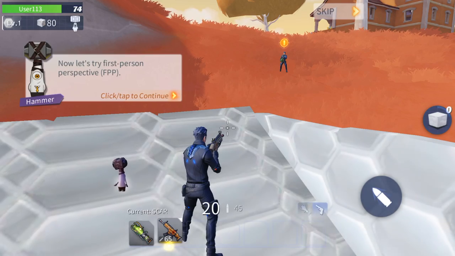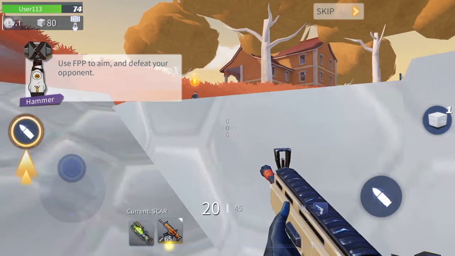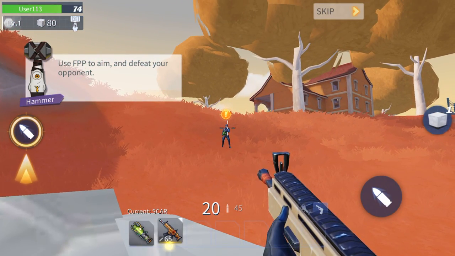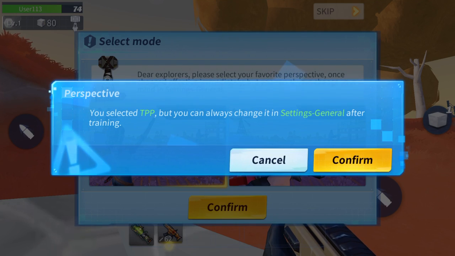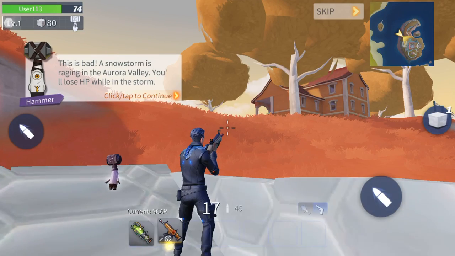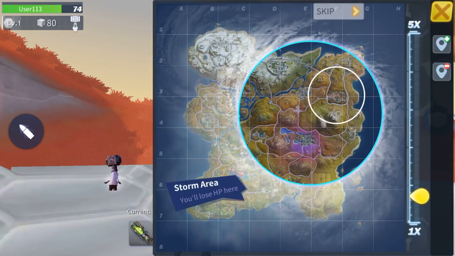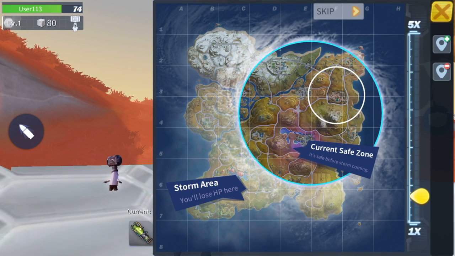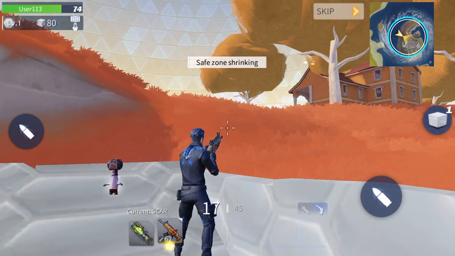Now let's try first person mode. Try to aim and defeat him in first person mode. This is bad! A snowstorm is raging in the Aurora Valley! Check the map to find where to avoid the snowstorm. The snowstorm is coming! Let's hurry to a safe place!